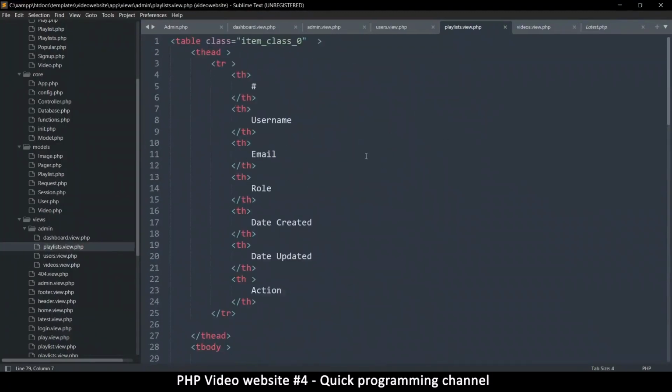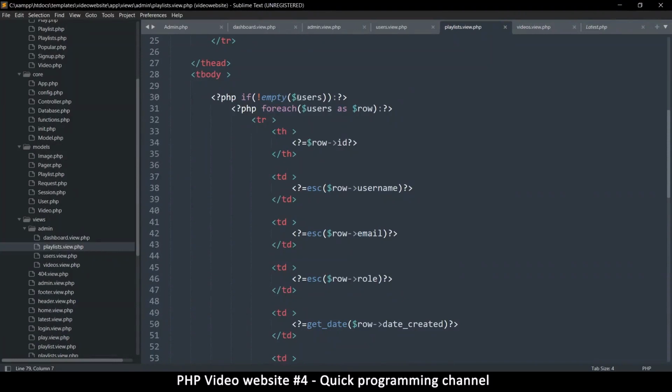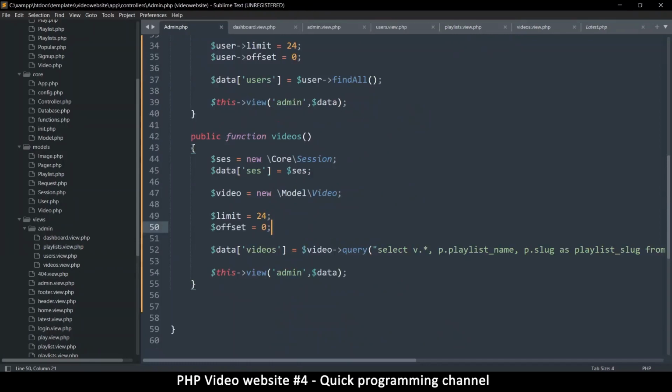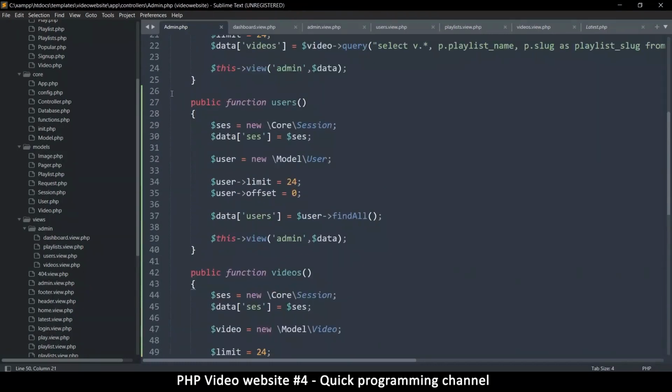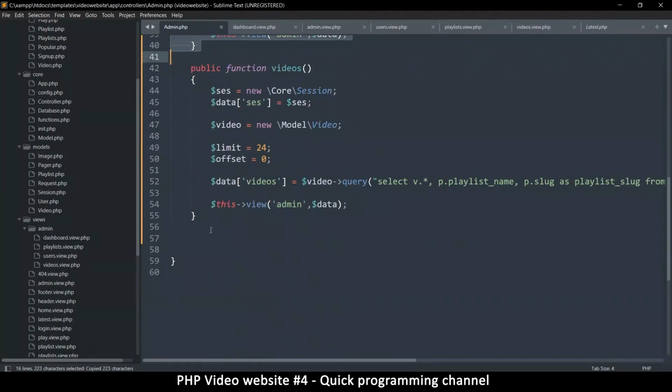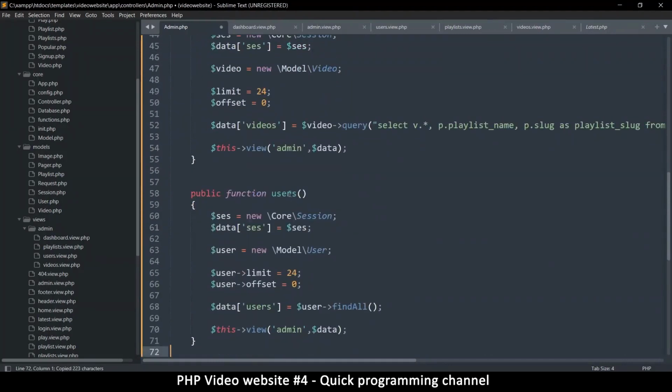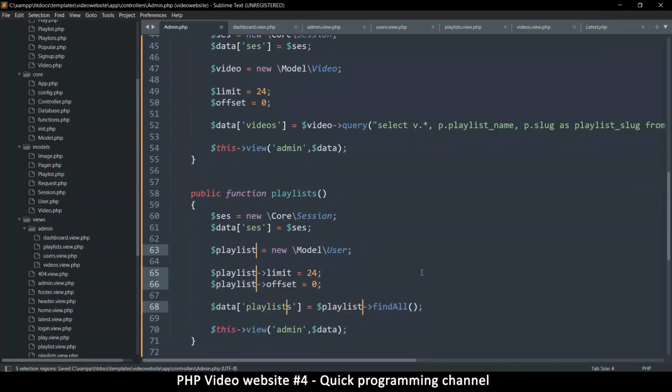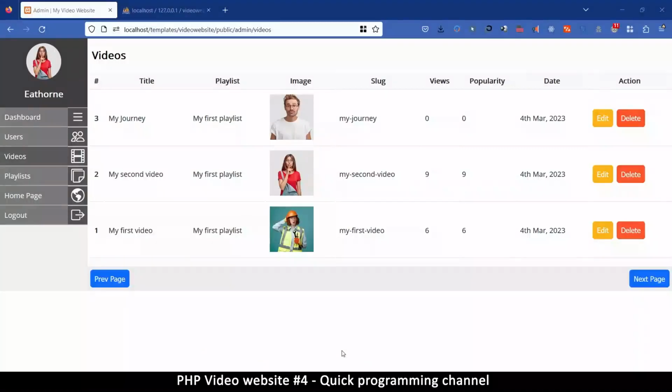So let's see here, playlists.view.php. Here what we are looking for instead of users is playlists. So say playlist. Okay, then a row like this. So back to the admin section. Let's duplicate the users part. It's more similar, and paste. So this one will be playlists. And let me change every reference to user into playlist, like that. Okay, great. That does it, really.